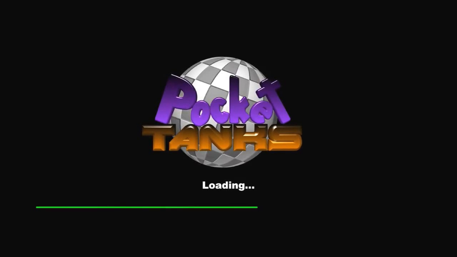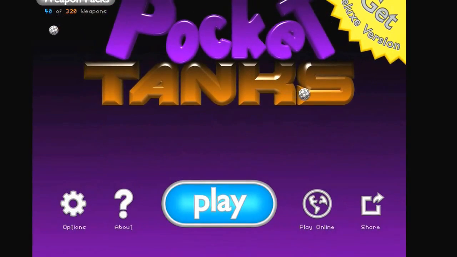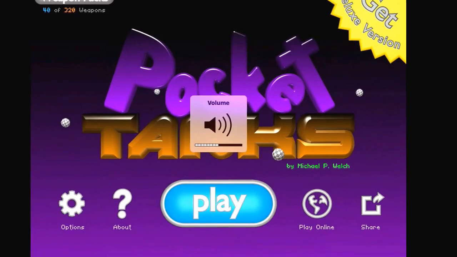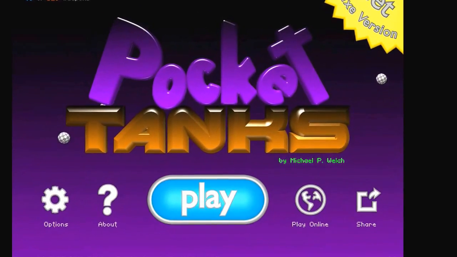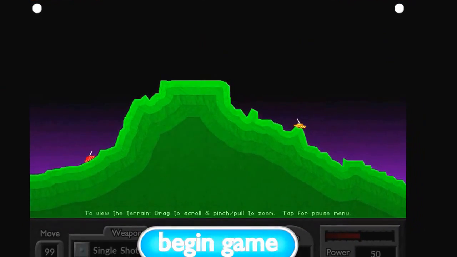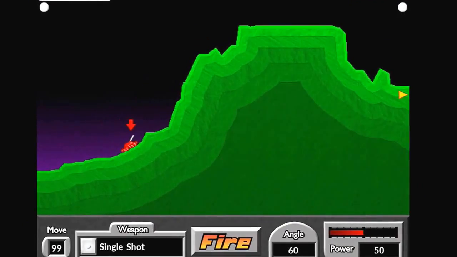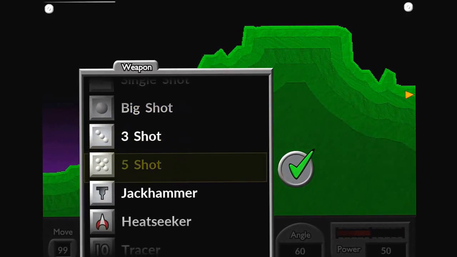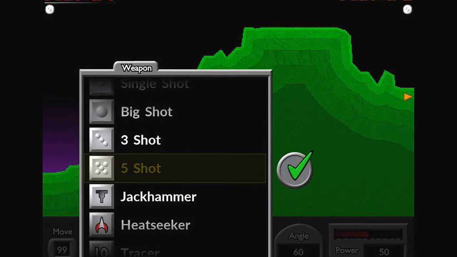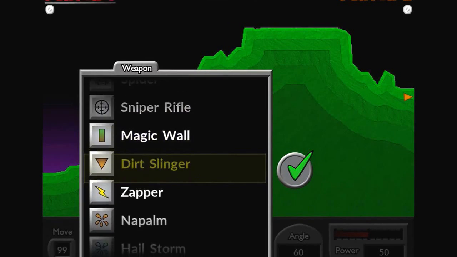So, the reason I'm doing this is because I saw Dan play this. He was a complete noob. He didn't know what he was doing. So I'm just going to go around right here, rank what's the best to use and what's the worst.